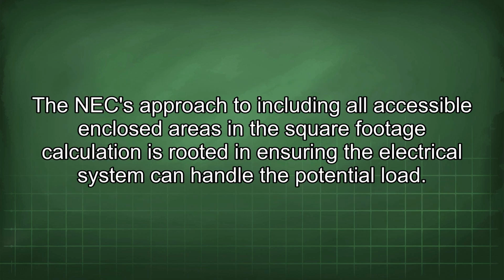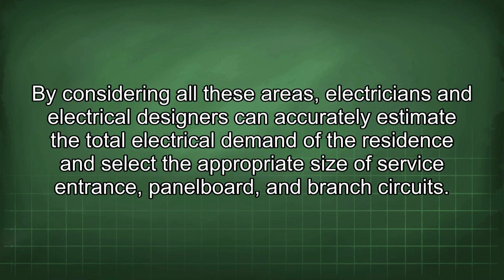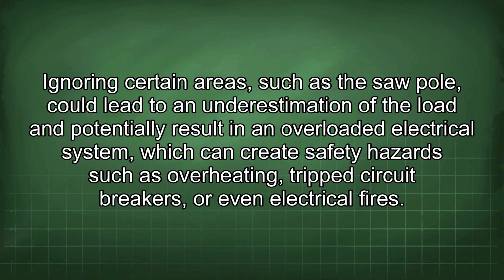The NEC approach to including all accessible enclosed areas in the square footage calculation is rooted in ensuring the electrical system can handle the potential load. By considering all these areas, electricians and electrical designers can accurately estimate the total electrical demand of the residence and select the appropriate size of service entrance, panel board, and branch circuits. Ignoring certain areas, such as the sub-hole, could lead to an underestimation of the load and potentially result in an overloaded electrical system, which can create safety hazards such as overheating, tripped circuit breakers, or even electrical fires.